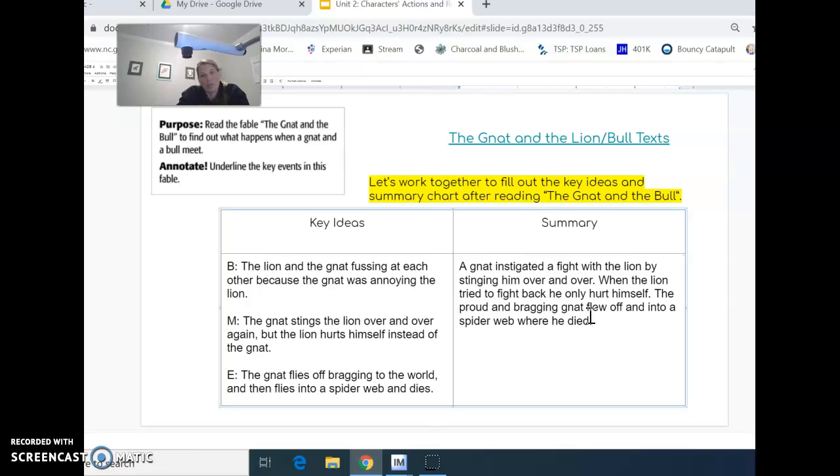And that's the difference in a key detail and just random details. We had a lot more details that we could have added, but the key details that were needed in order to summarize the beginning, the middle, and the end of a story should be those details that you include in your summary. So as you're reading, you may make a lot more notes, but you may not add all the notes you make into your summary. So today, as you work through the gnat and the bull, I want you to think, annotate all over your story. You don't need to just pay attention to key details or just pay attention to one thing. We need to be looking at all these different things that good readers do. But when you start going back to pull out the key details, you need to remember to ask yourself, what happened in the beginning that made the middle happen, that made the end happen? Those are the details that you want to include in your summary. See you guys in just a little bit, and be ready to talk about the next story.